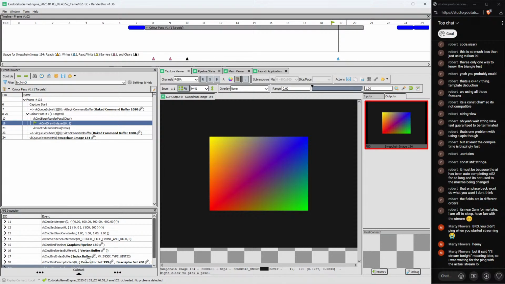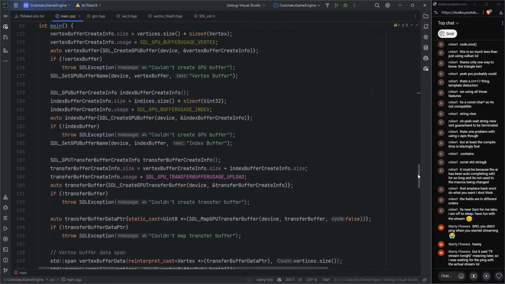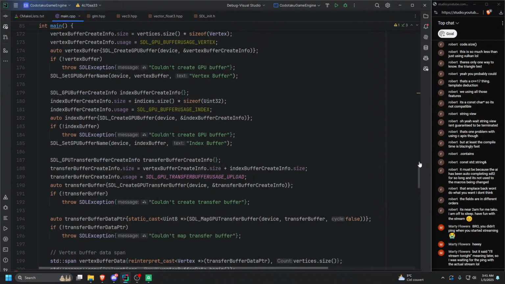This is the vertex buffer and this is the index buffer, as you can see. The names that we attributed to them are visible here, which is very useful. But yeah, there we go. That's pretty sick.